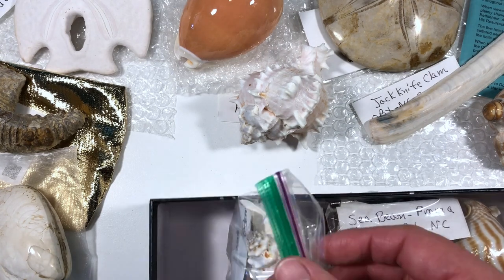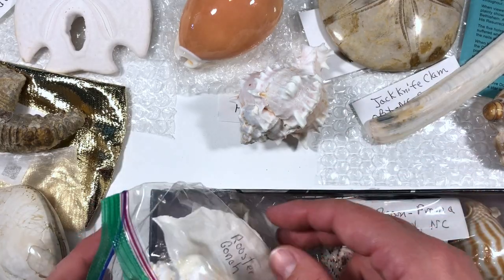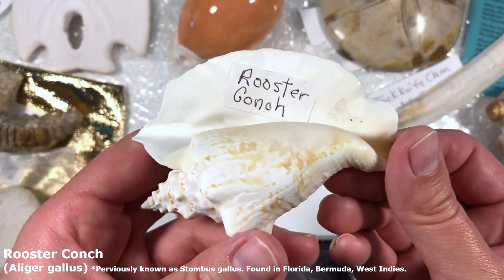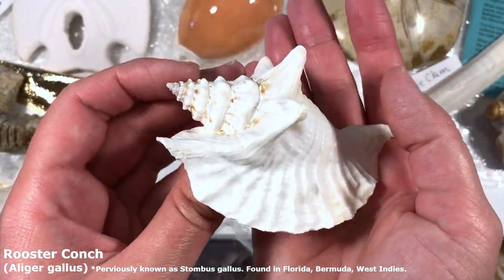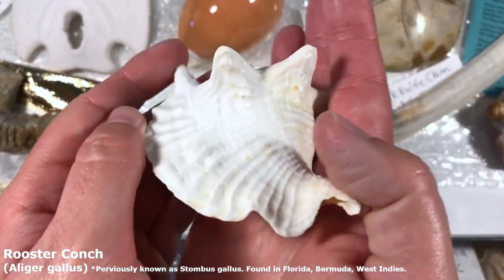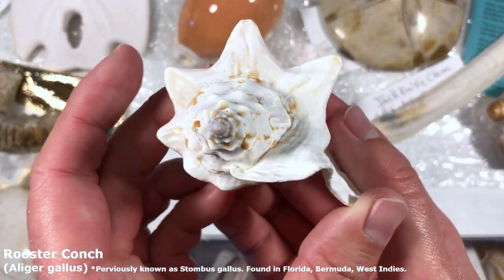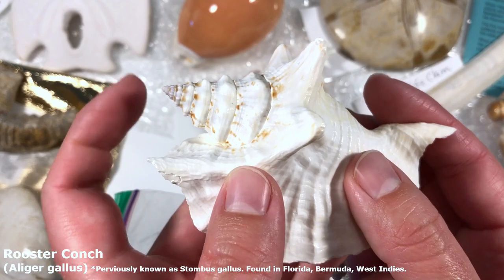More goodies! This is some kind of Strombus shell — Strombus literally means conch — and it's got like giant pointy points on it. It's apparently called a rooster conch! I've never heard or seen one of these in my life. I have absolutely no idea where it's from — maybe a Pacific island or Indo-Pacific, maybe the Philippines. I love all the textures on it, it feels so good and sharp!